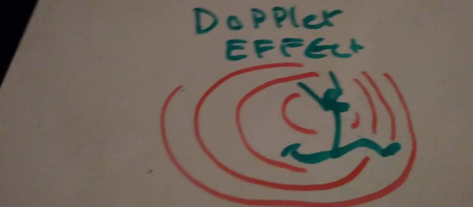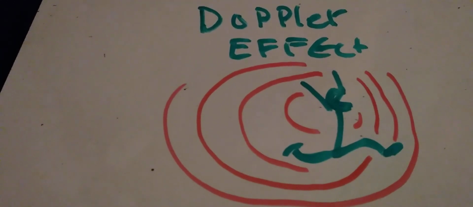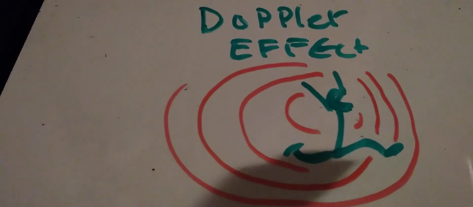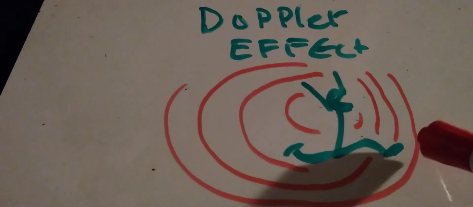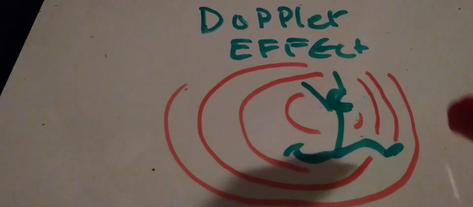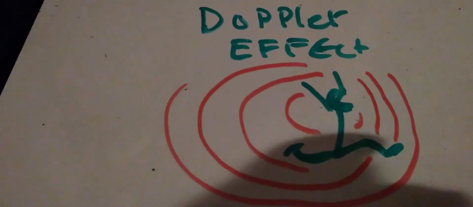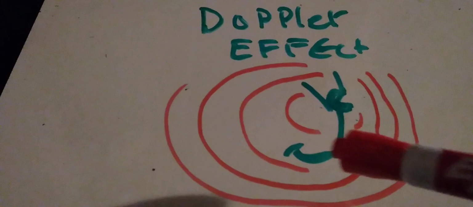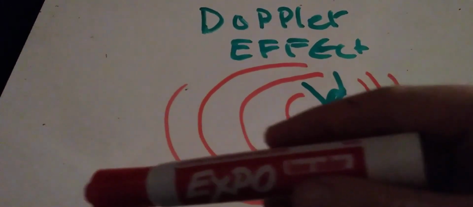The Doppler effect can be seen in objects that are producing waves but are also moving at the same time. For example, I drew this screaming, running man, and in the direction in which he is moving, the frequency and amplitude of the waves of his voice have much more energy and are at a higher frequency. But in the direction he's moving away from, they are more spaced out.